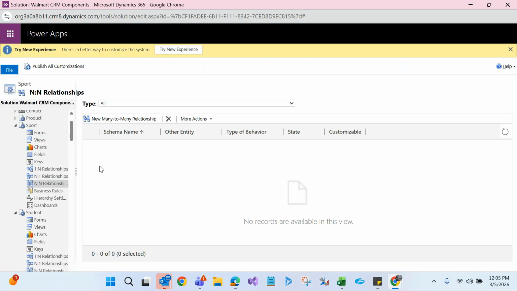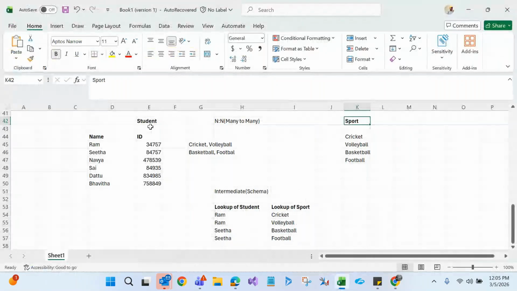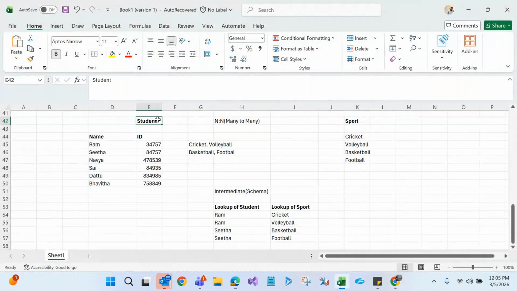Microsoft does this: if you create an N-to-N relationship on any particular entity, let's say on student, it will create the same N-to-N relationship on sport. Or if you create it on sport, it will create it on student. So if you create one N-to-N relationship, another will be created on the opposite entity.